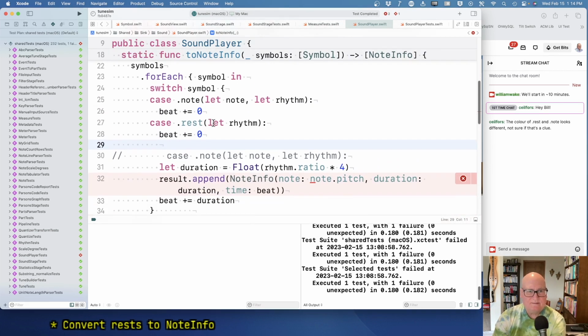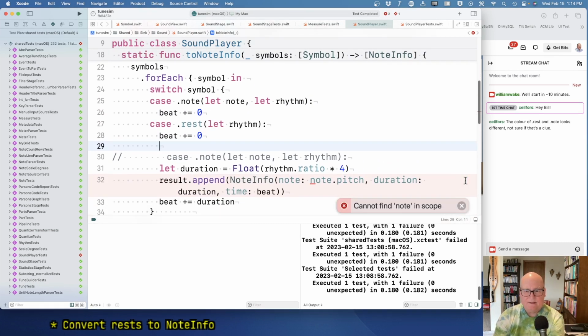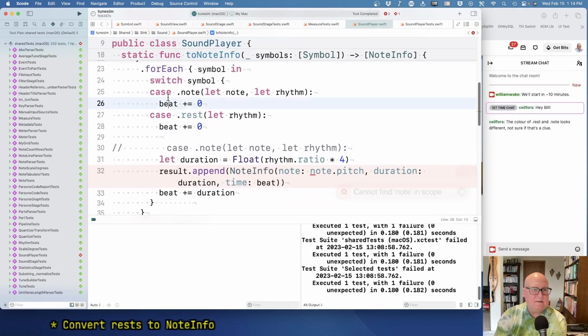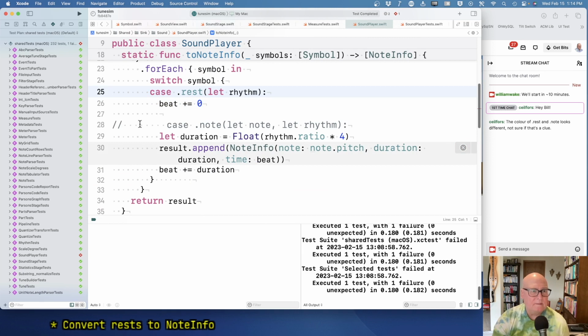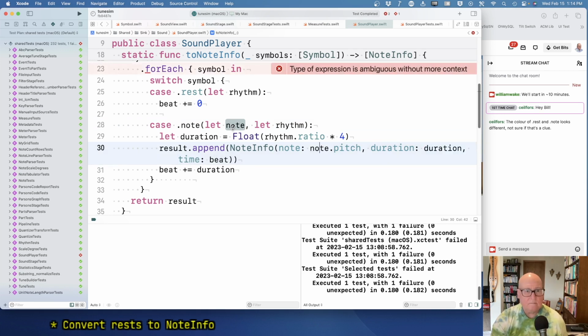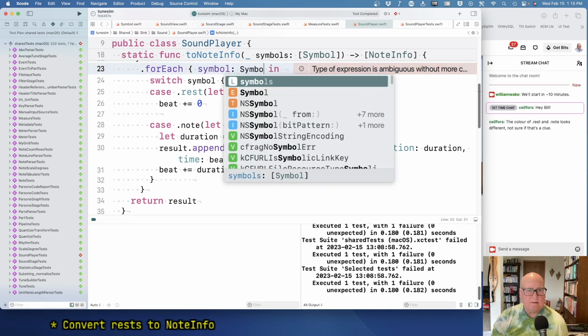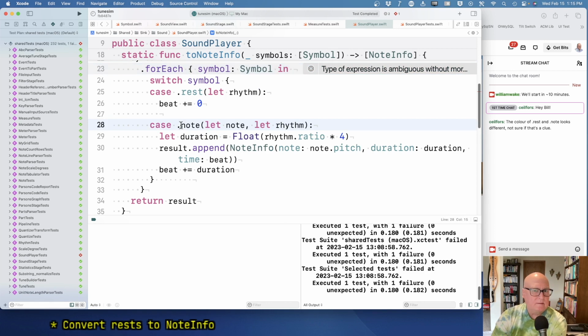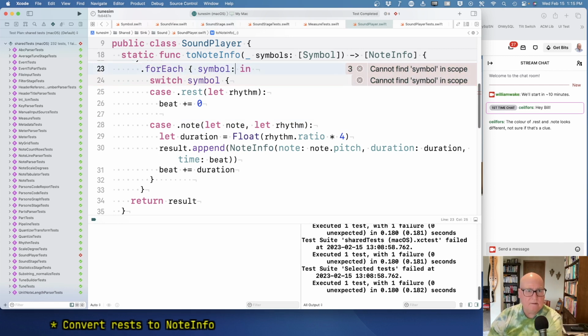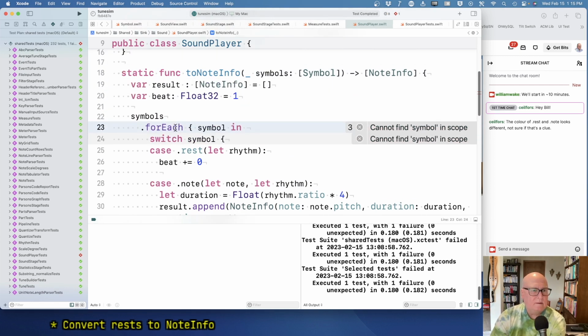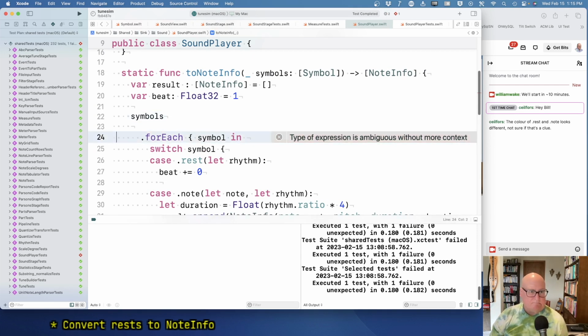Okay, now it goes away. I don't know if I can force this. Cannot find symbol in scope.